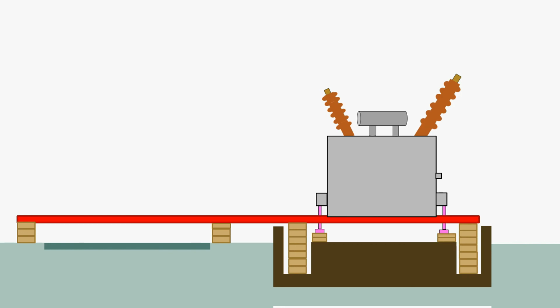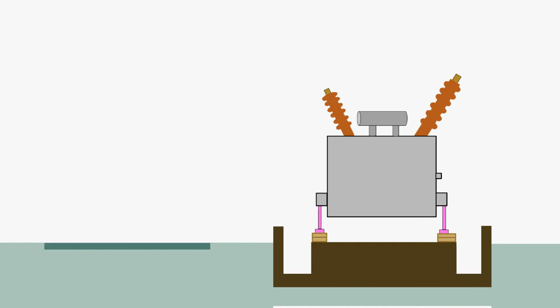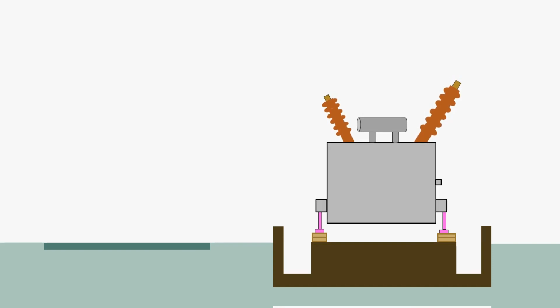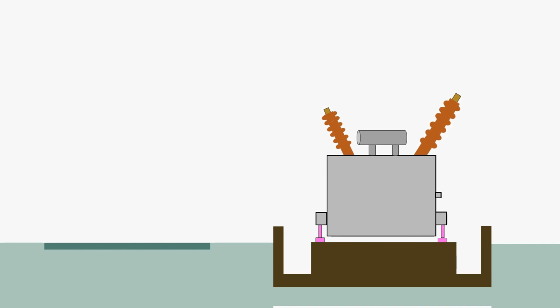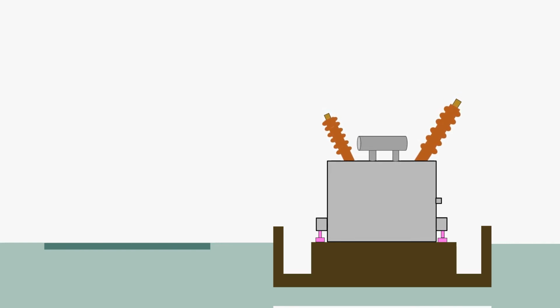We now raise the jacks to take the weight of the transformer. We can now remove the steel beam. We now reverse the procedure which lifted the transformer onto the beam. As before, we do this in two clear stages, lowering it part of the way in stage one. Support the transformer with wooden packing, reposition the jacks, and then lower the transformer onto the foundation. The procedure is now complete.